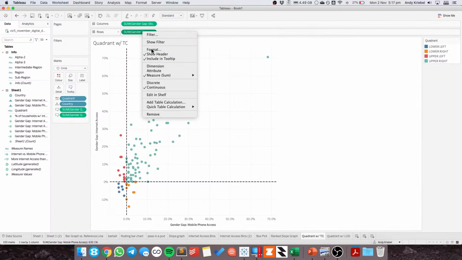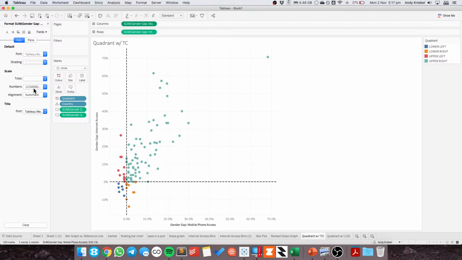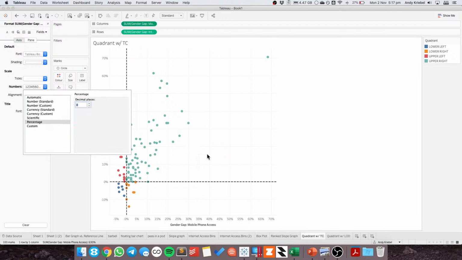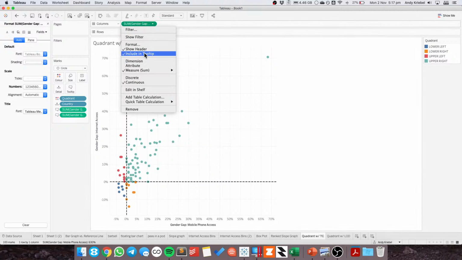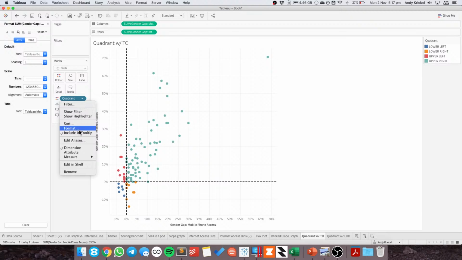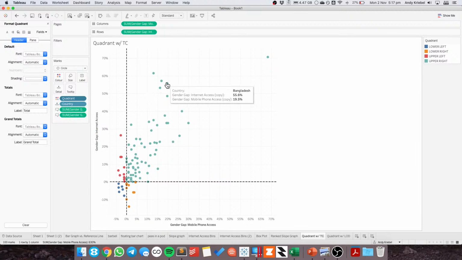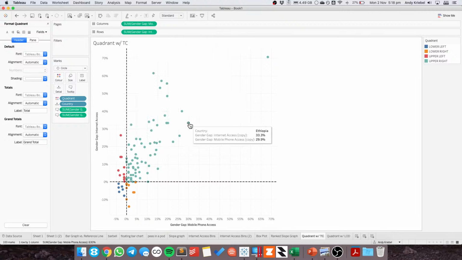So format here. So let's see, wrong one. Let's format that as a percentage. So now my axes look right. And when I hover over a dot, you'll see some of them are 1 decimal and some of them are 2, because I made the copies to be 1 decimal. So what I would do here then is I would uncheck include in tooltip on these. And I'm going to uncheck quadrant include in tooltip as well, because that now tells me the country, the axis, I keep saying axis. So actually, let me just say cancel for now. So I need to figure out a way to word this a bit better.